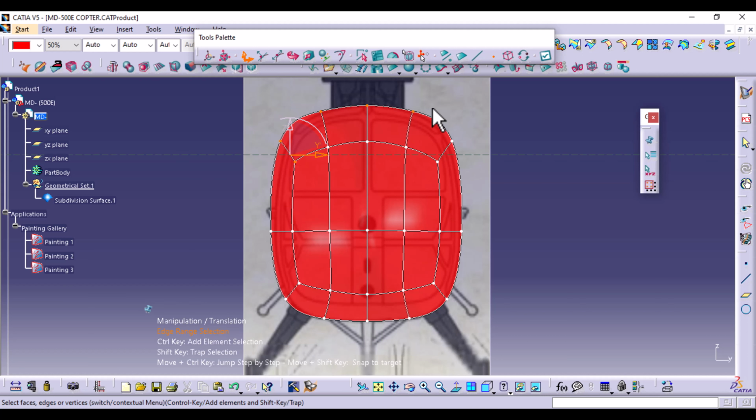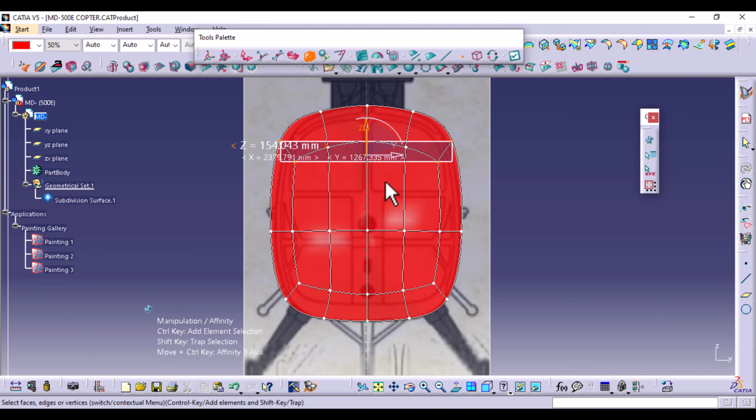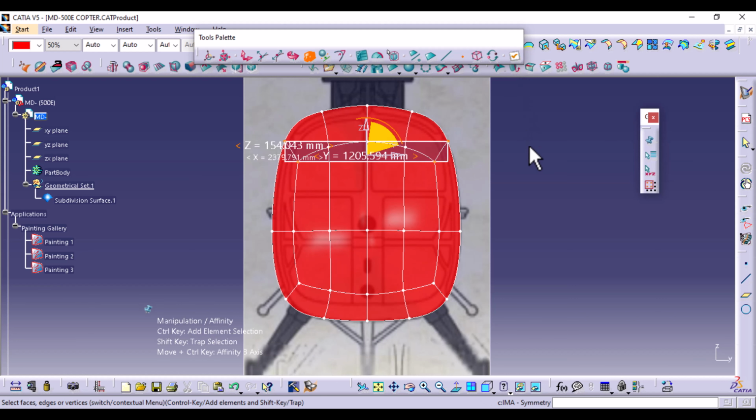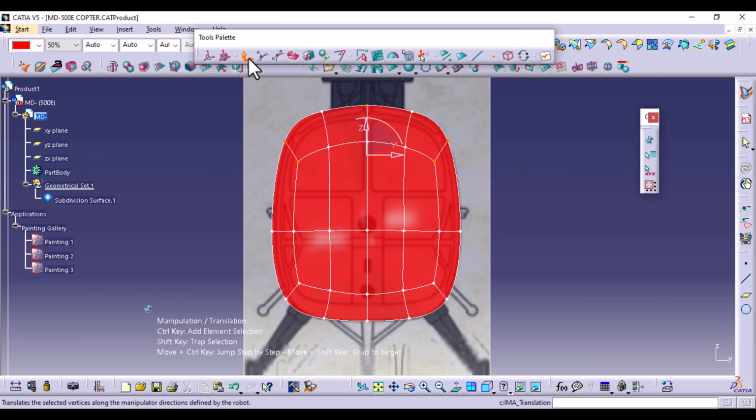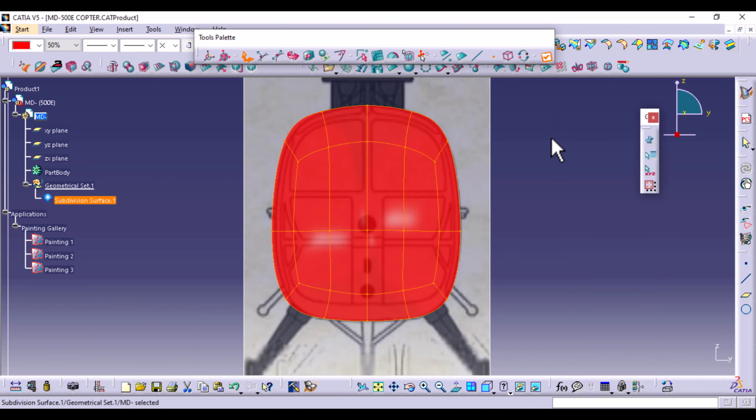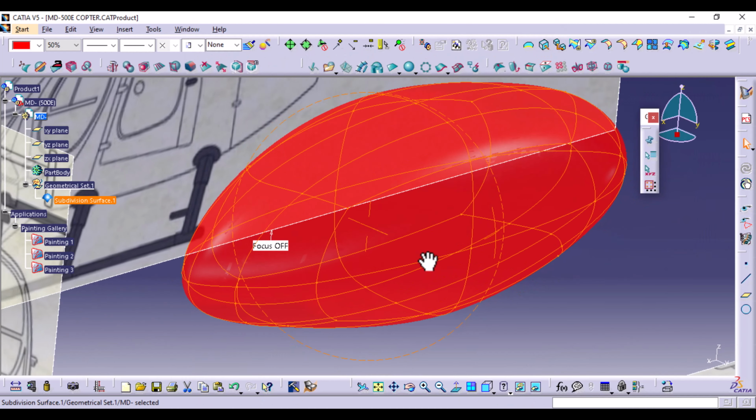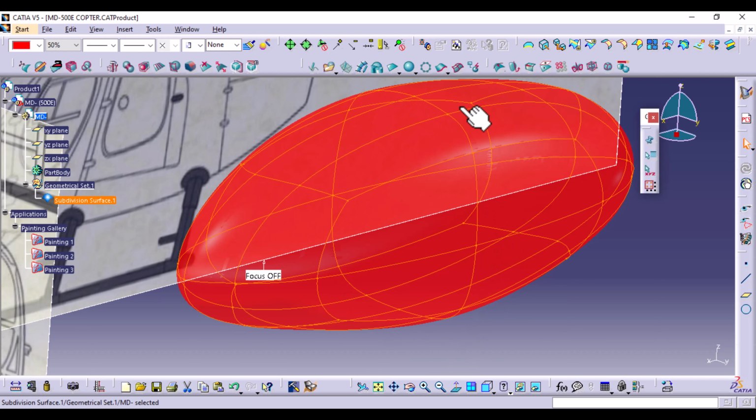Control Shift these points. Use affinity. Bring them a little bit inwards, like so. And click OK, apply. So now we have the basic shape, which is aligned at the middle.